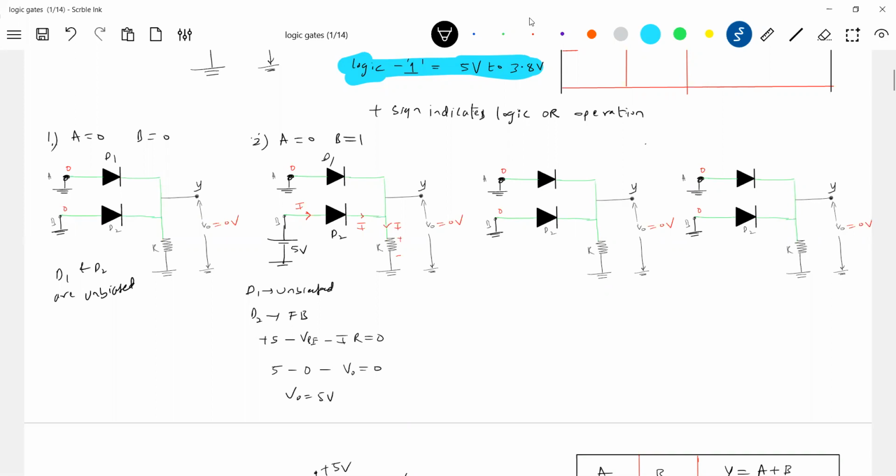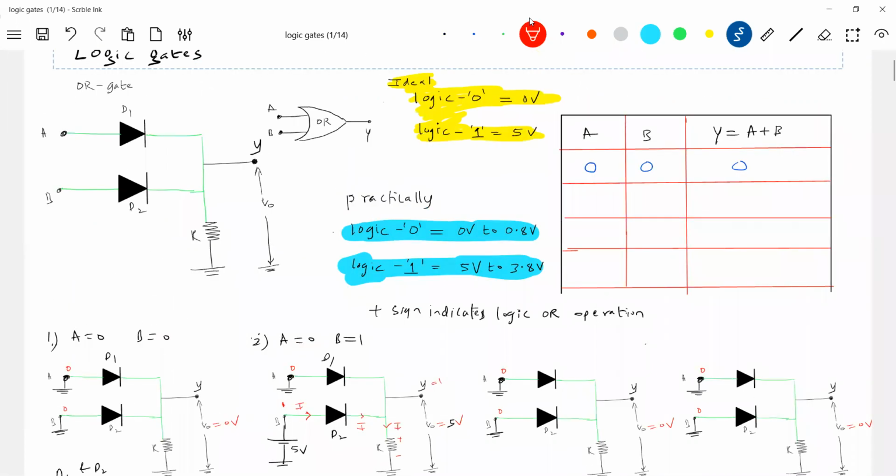So what should be the value of Y? V naught of 5 volt means logic 1 or logic 0? Logic 1 it should be. So I think I have to show that logic 1 like this here. It should be like this. Okay, able to get this one. So therefore now for 0, 1, what are we getting? We are getting 1 here. Don't write 5 as 0 plus 5, 5. No. 5 volt is 1, logic 1.